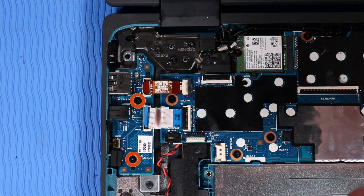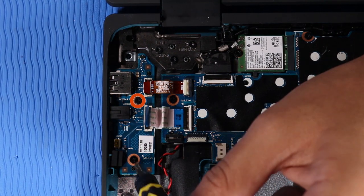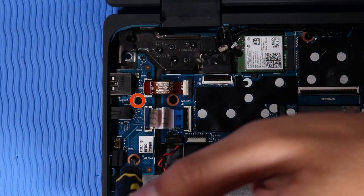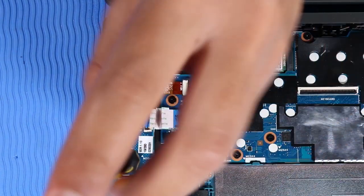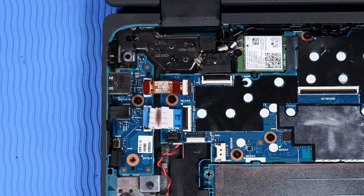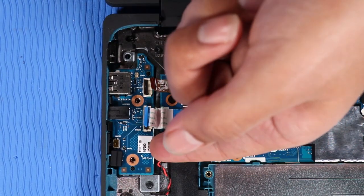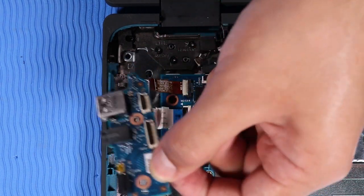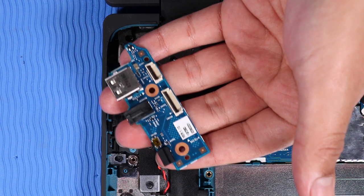Remove the two P1 Phillips head screws that secure the audio board to the base enclosure. Lift the right edge of the audio board off of the alignment pins. Guide the external connectors out of the cutouts in the base enclosure and remove.